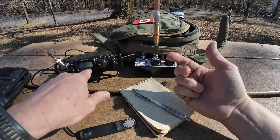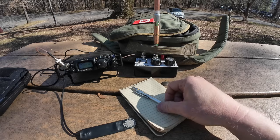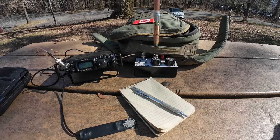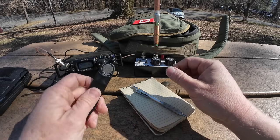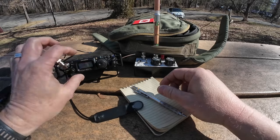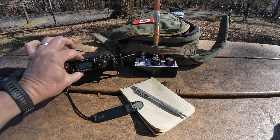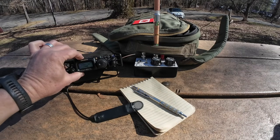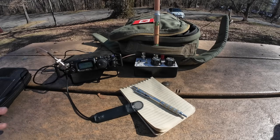You know what? That noise is still there. Whatever this new QRM is that hasn't been at this site before is here now, and I don't know what's causing it, but it's pretty noisy. I'm hoping I'm going to be able to hear over that, actually, because you can really hear it in AM mode. You hear that? That's an S9. We'll see what happens. We may not be able to hear anybody here, but hopefully if I move up to the 20-meter band, it won't be so bad.